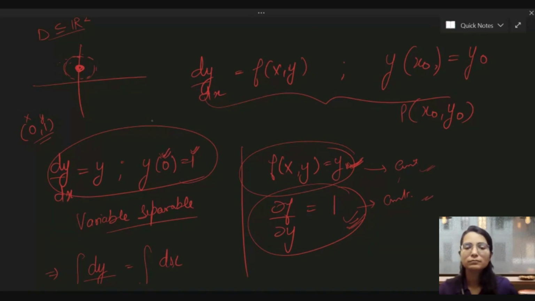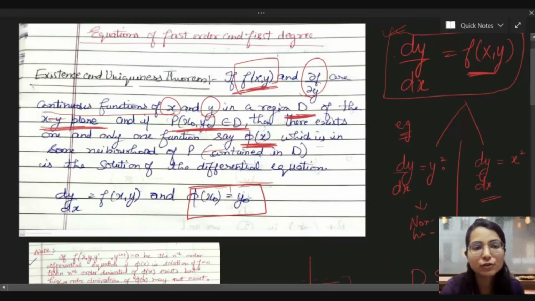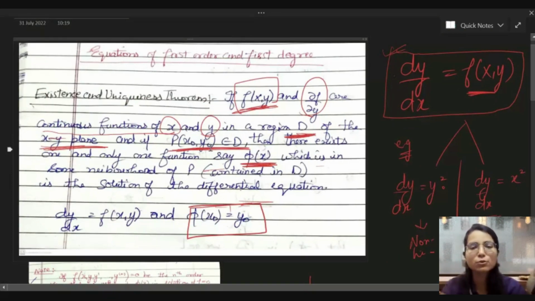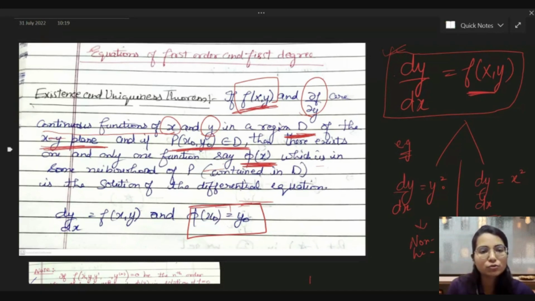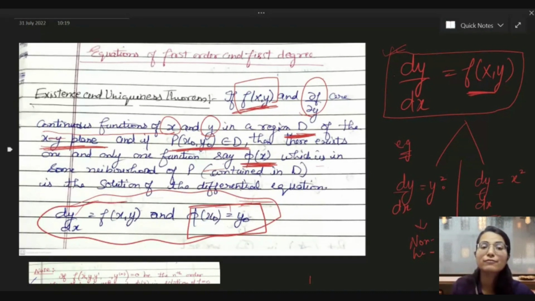So this means that all the conditions of the given theorem are satisfied. Picard's existence and uniqueness theorem says if all of these things hold, that f is continuous, del f over del y is continuous, and this kind of differential equation is given to you, then you don't have to solve it to know whether it contains a unique solution or not. This theorem says that if these continuity conditions are satisfied, then this system, this differential equation plus this initial condition, will have a unique solution.